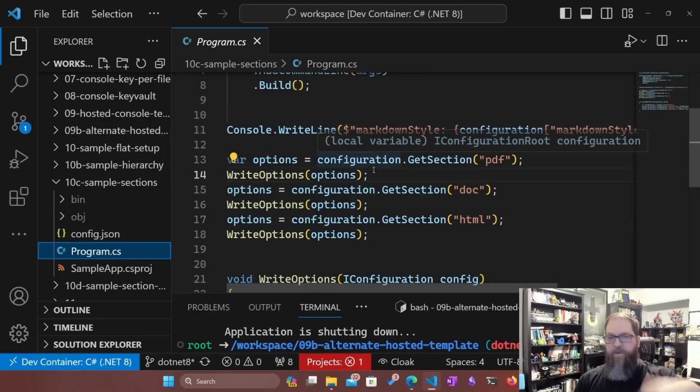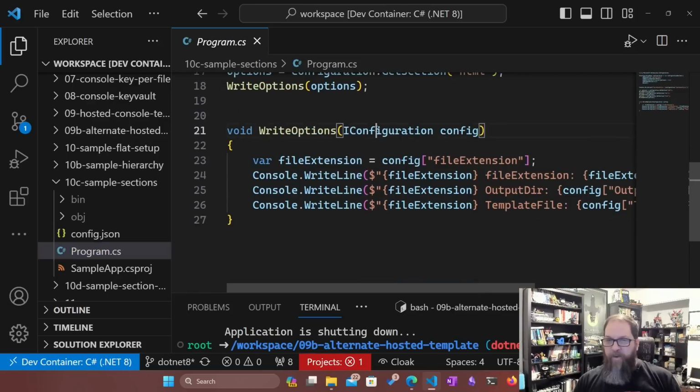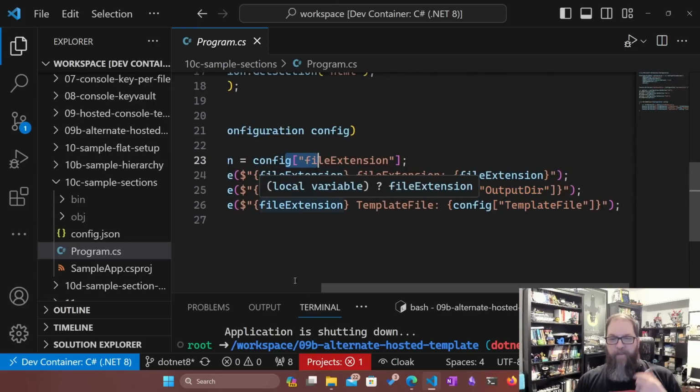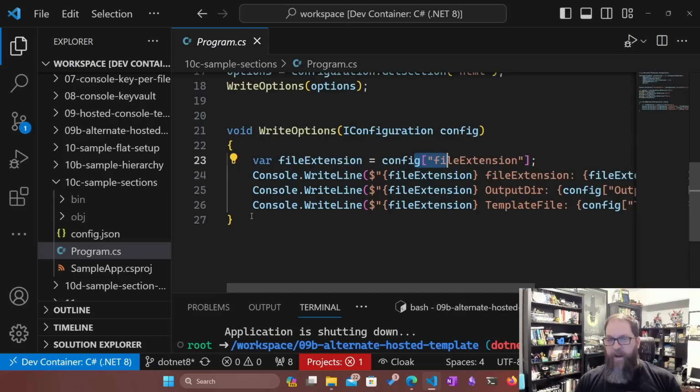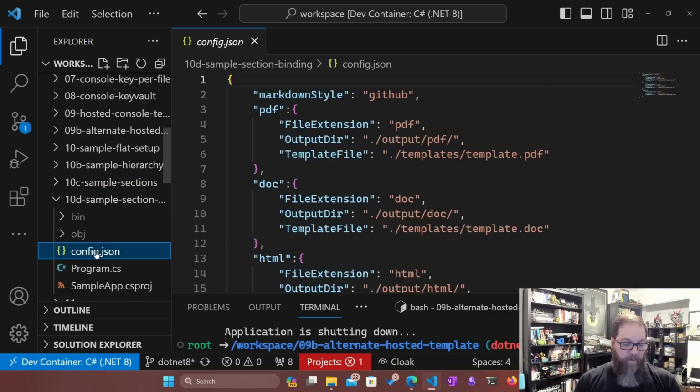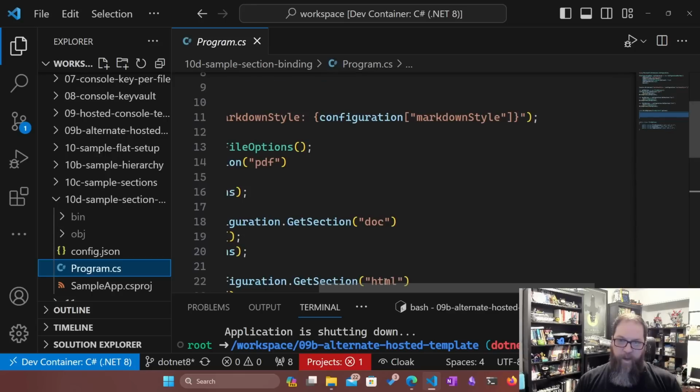And so instead of all those prints I was doing before, I'm now doing it by section. I'm starting to reuse my code, and I'm saying I want a config with an output directory and a template and an extension. I'm still dealing with strings. Everything's still a string. Everything's still from configuration. And we can take this a step further. We can go a little bit farther with that same configuration, and we can get a class.